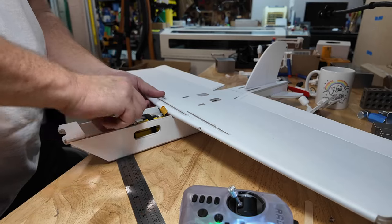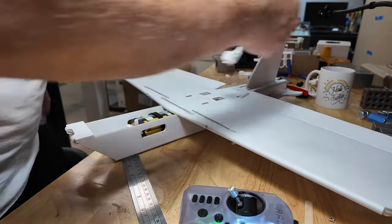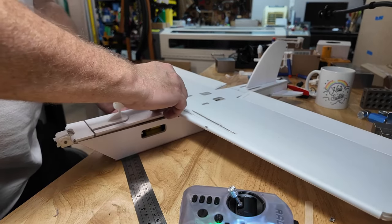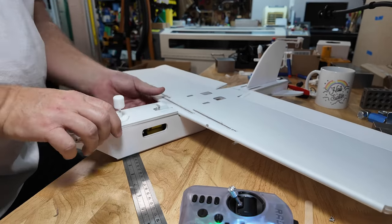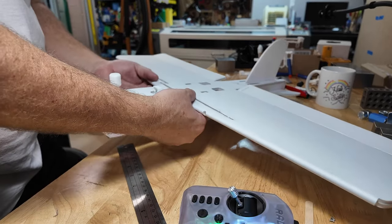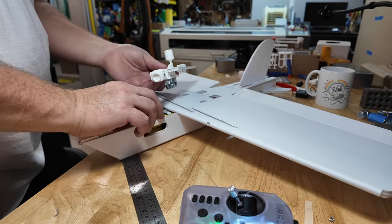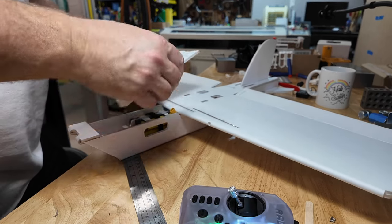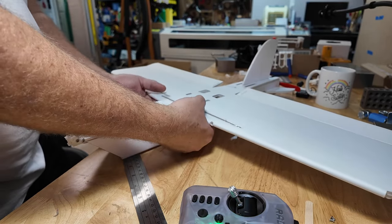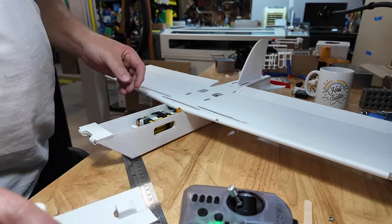All right, so I'm going to put this on. And yeah, this is an FPV build. I'm using the analog. I'm not putting a flight controller in this one. This was just a fast, quick build. Check my center of gravity, and actually I wanted a touch forward. So, easiest way to do that, move this forward a touch. That is perfect. Okay, we're gonna secure the battery in that location.